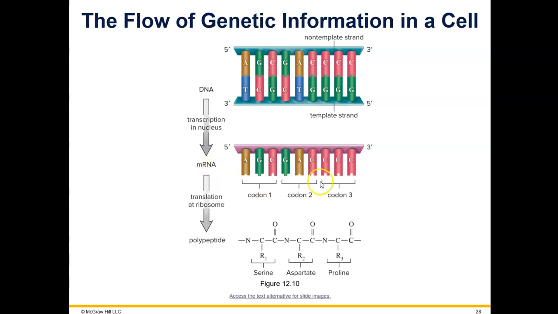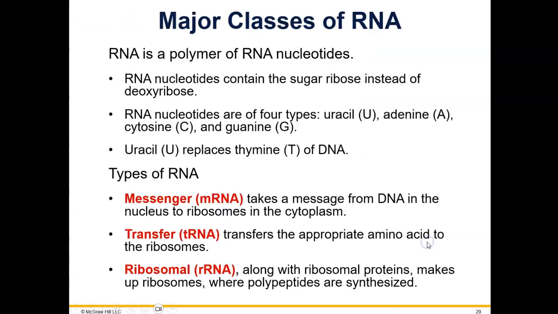That messenger RNA is going to leave the nucleus and attach to a ribosome. And a process is going to occur called translation. So each of those codons will be translated into amino acids, and those amino acids will join to form a polypeptide, and the polypeptide will eventually become a protein. So we actually have a chart that tells us which codon becomes which amino acid. So this codon AGC, let's see if we have a chart that I can show you.